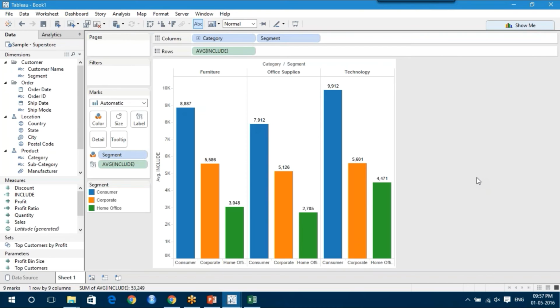Level of detail means rather than getting the values at an aggregated level, rather than using the Tableau default features of just dragging and dropping the sales across the categories, so on and so forth, you can actually get into the level of detail and try to calculate average sales for each and every country or each and every state or for each and every region, so on and so forth. That is called level of detail. You're getting into the depth of it. Now, is it making sense to some extent?